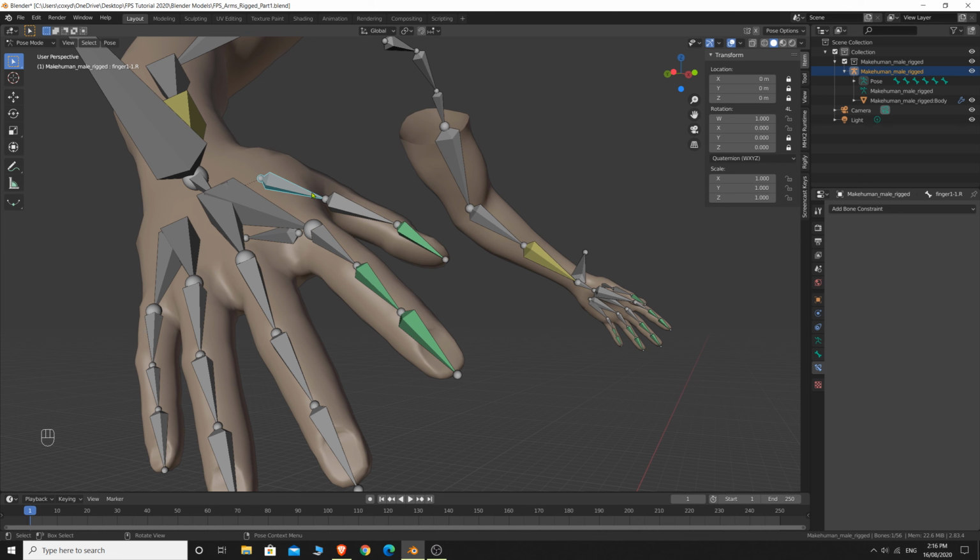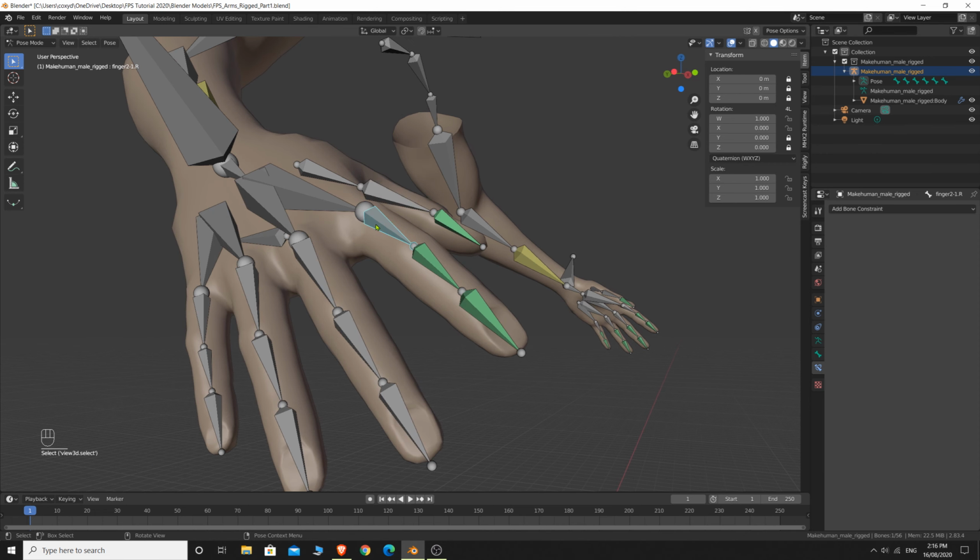Let's have a look. Aha. Local space, local space. Oh, of course, because I only did that one from this angle. So I haven't actually got this middle bone to copy this bone's rotation. So I can only rotate it from this middle bone on the thumb, which is fine for now. We can always change it and make it so the whole thing rotates. So that one's working fine.